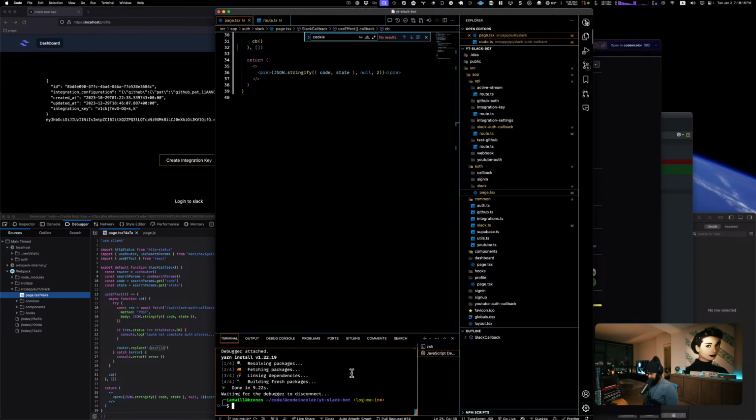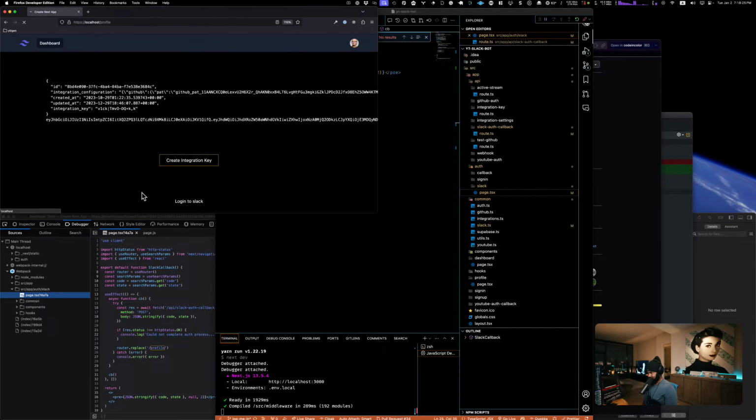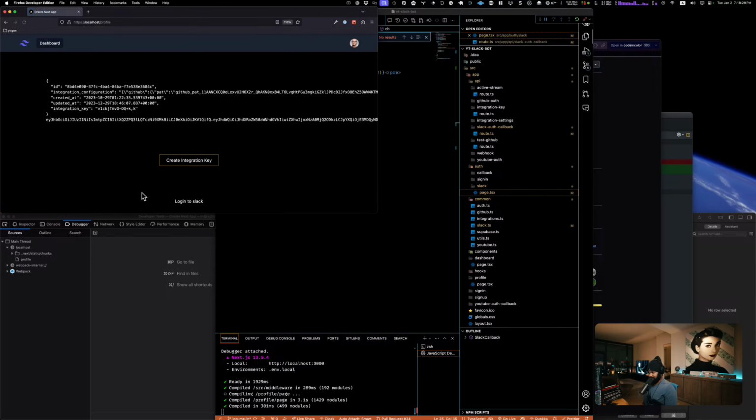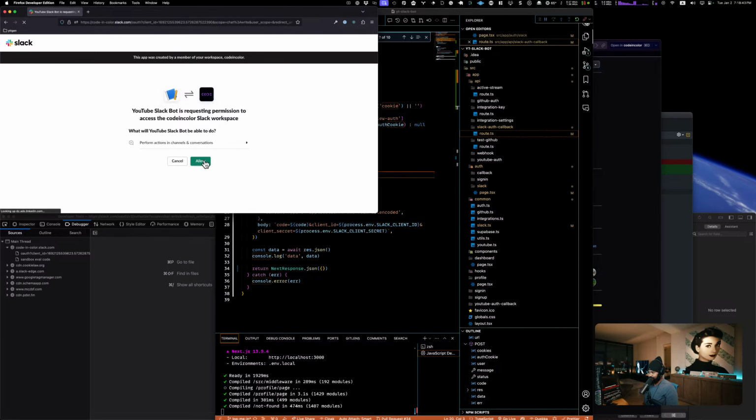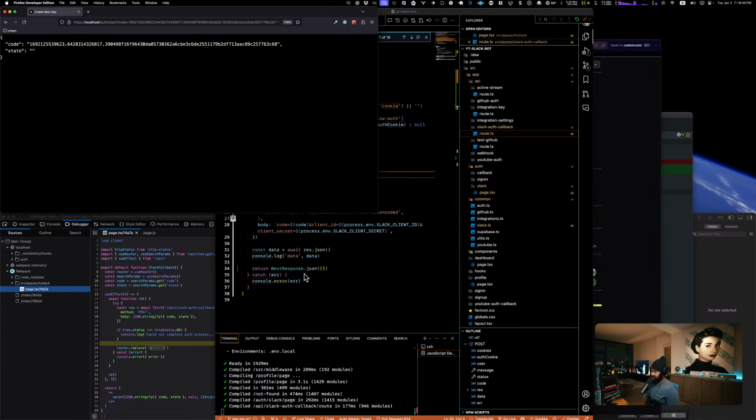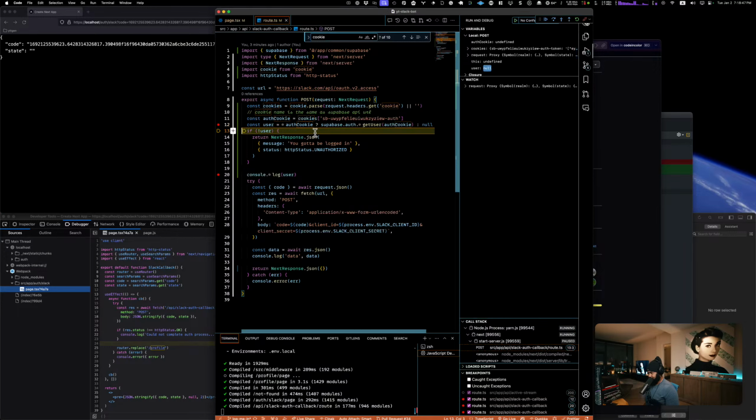And let's run this server now. Will it build? Yes, it built. Now will it compile? All right, that part seems to work just fine. Now let's come to here and I'm going to throw a breakpoint on that line right there, and I'll remove this one. Let's log in to Slack again. So far I haven't stored any of these credentials, but in the future I need to store the credential. All right, so we're going to get the auth cookie.